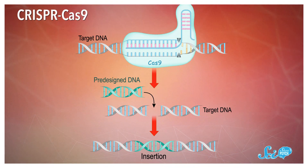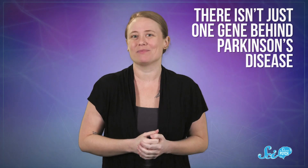The second technique is a newer gene-editing technology called CRISPR-Cas9. With CRISPR, scientists program a bacterial enzyme to act like a pair of very precise scissors that snip out specific genes. The trouble is, there isn't just one gene behind Parkinson's disease, and we don't understand the disease well enough to go in and rescue those dying dopamine cells with AAVs. But we may be able to use these techniques to replace the neurons.